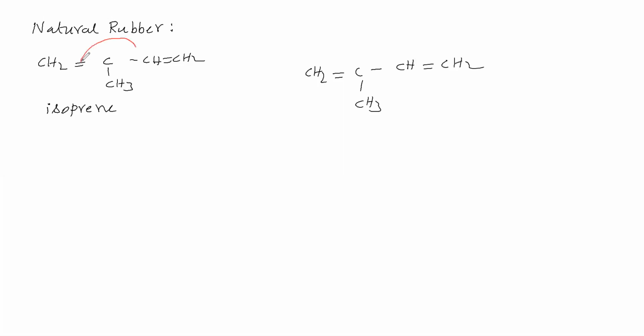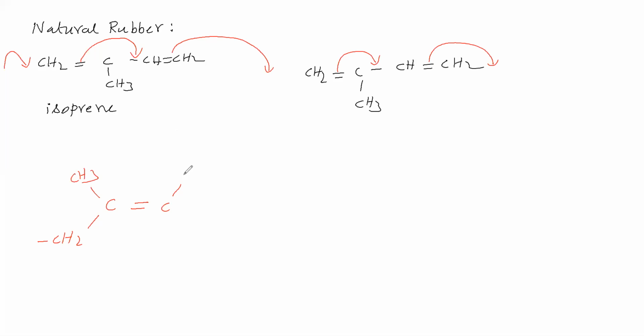See, this bond is shifting to this place. This bond is coming in between this CH2 and this CH2. Then this bond is shifting to this place, this bond is shifting to this place. So from the neighboring isoprene, the bond will come here. First we will write this CH2. This double bond becomes single bond. This carbon has CH3, that CH3 I have written. This single bond becomes a double bond, that I have written.